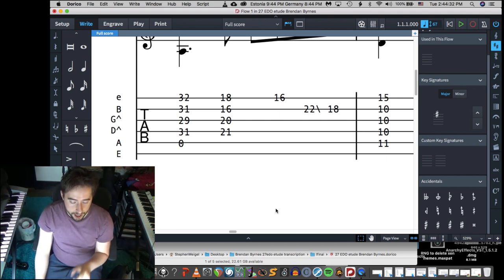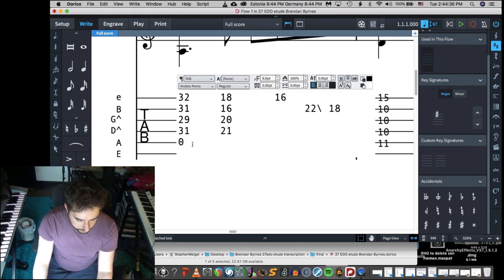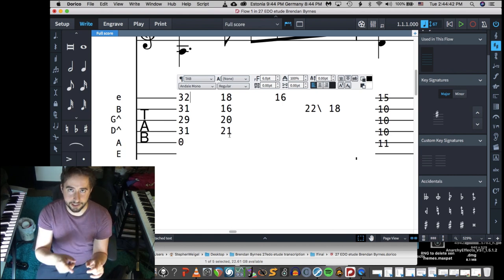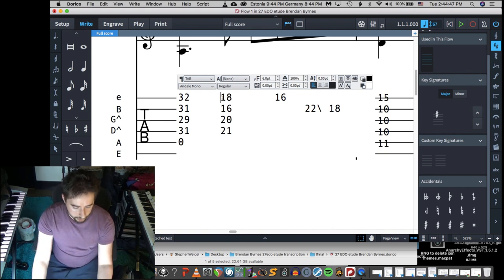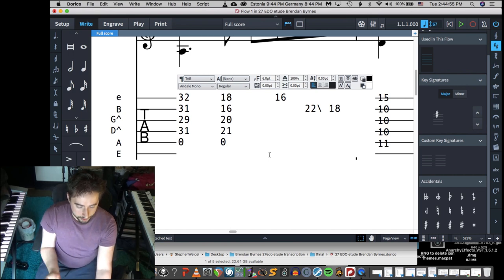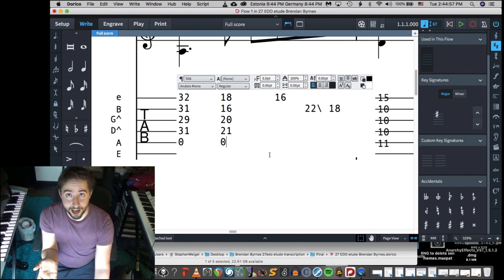Now, I already use Andale Mono for my videos, and it also works in tab really well. So you can see that all of this is just one text box, and then what I did was I got a size that was small enough to work with what I wanted, and then I just went over with space and got these notes. So, like, let's say he just played the open string again here on this second chord. Then I would just go over and I'd type a zero. And since I have a monospaced font, it means that everything will line up as well.